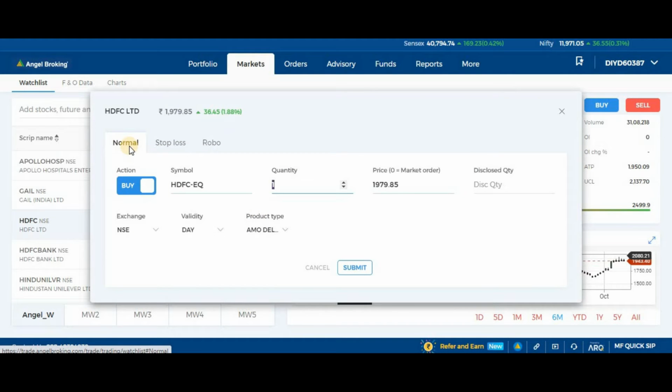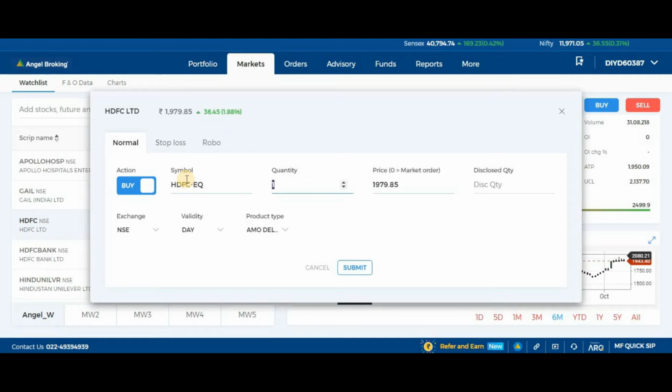I won't be executing any orders for now, I will just tell you where to execute and what things have to be filled up. So this is a buy order, this is a normal order. Normal order means that it is on the basis of the fund you have. At that price you can buy that equity or security only. For example, you have 10,000 rupees, so you can buy worth 10,000 rupees only, not more than that. It doesn't give leverage.